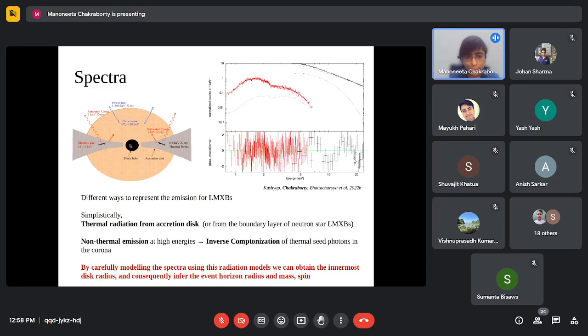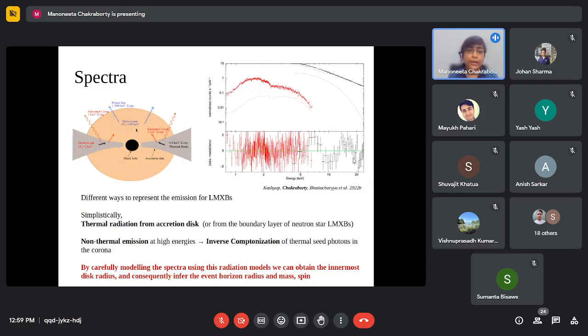Here we have the central black hole, and here we have the cross-section of the accretion disk. And the orange region here is the plasma, the hot plasma region that I talked about, which is called the corona. So when you are looking at radiation from the X-ray binary system, what you are getting is emission from the entire thing. To start with, what you have is thermal emission. We all have heard of black body, right? So black body emission coming from the disk, which is shown here in red.